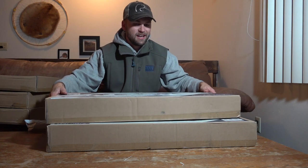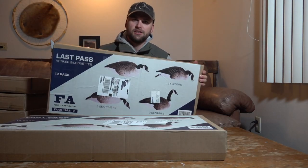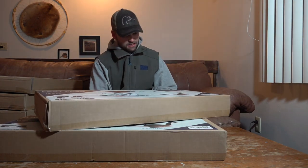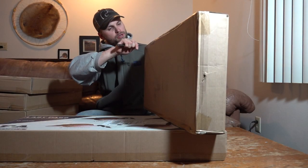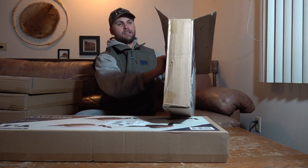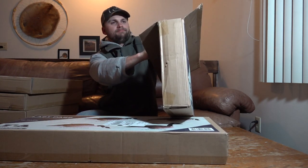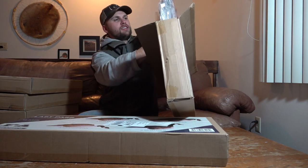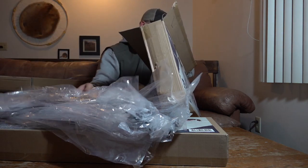We are back for the second installment — had to wait a few weeks to get these in. These are the FA silhouettes and there's a dozen in each one of these boxes. Let's crack them open. Alright, there we go — as I said, four different styles in here, a dozen in a box. Pull them out and take a look at each one.